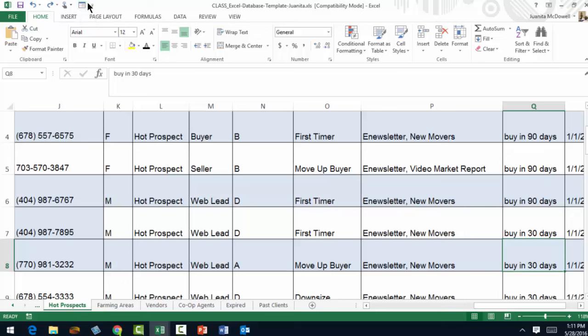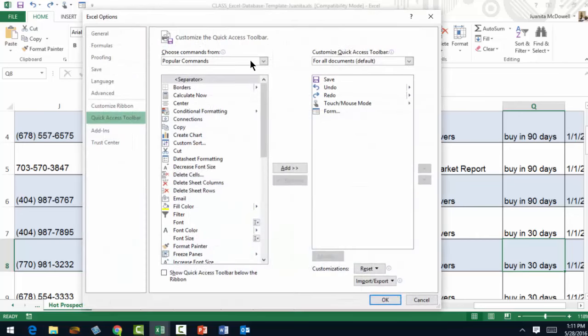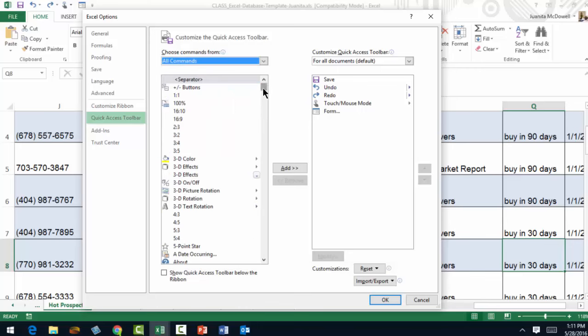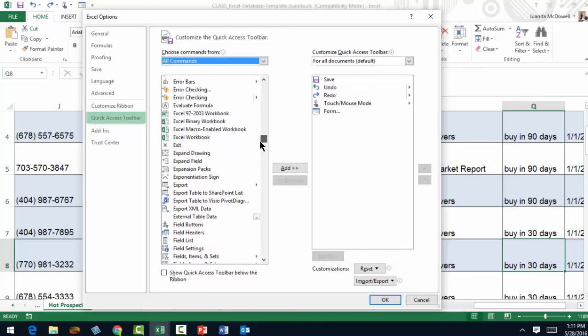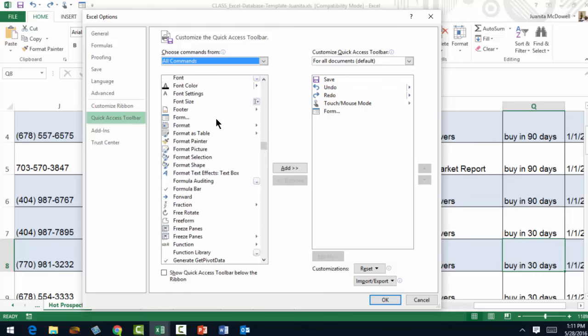You're going to come up to the quick access toolbar, which I shared with you earlier. You're going to right click and say customize quick access toolbar. Remember, these are the functions you want to reach and click on right away. Maybe you use them all the time. That's going to bring up this particular dialog box, and now say all commands. Come down and look for form. It's right there, and then add it.